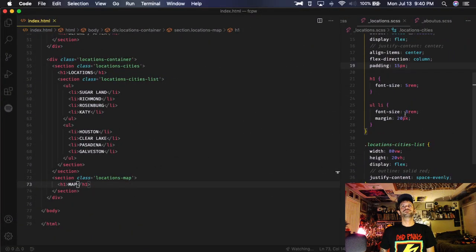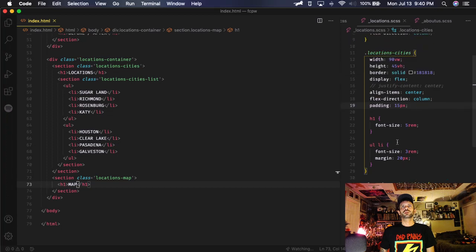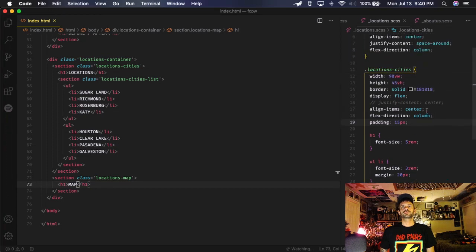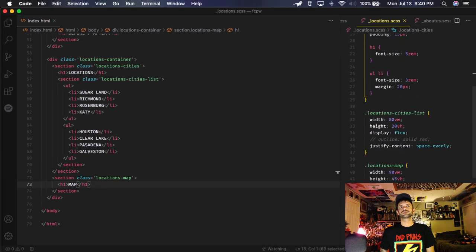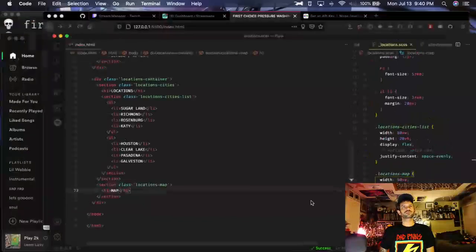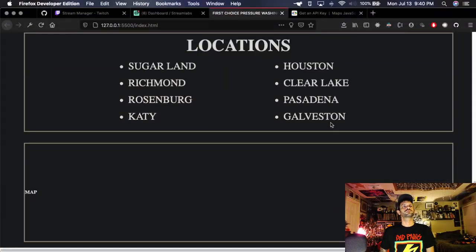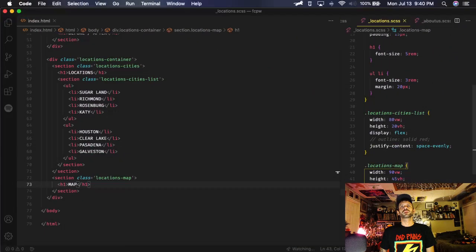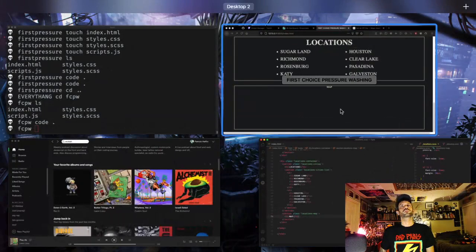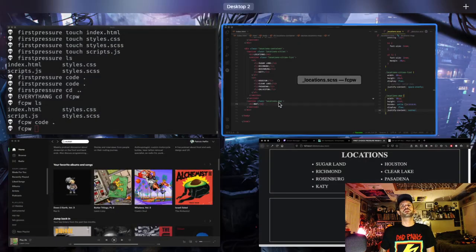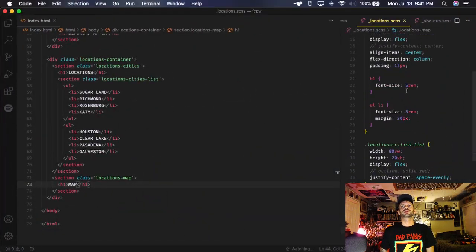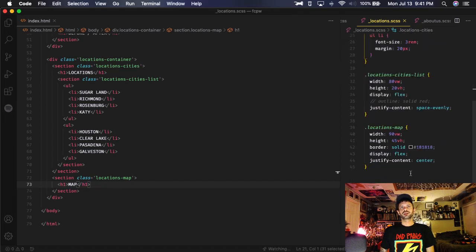And we will grab this. Cool. We could even change the font size just for fun, even though we won't be leaving it.